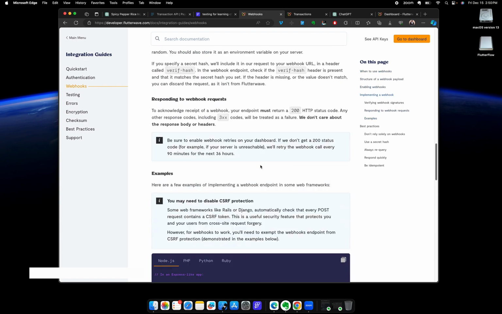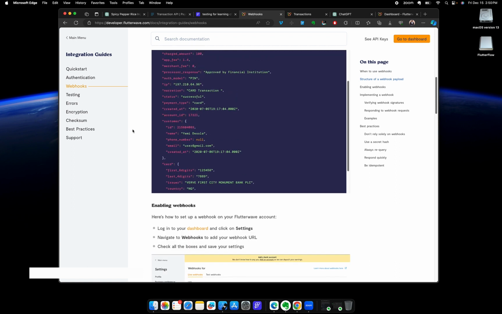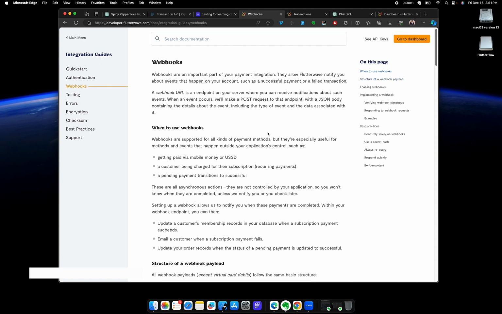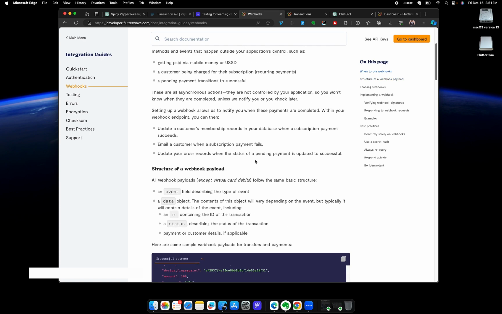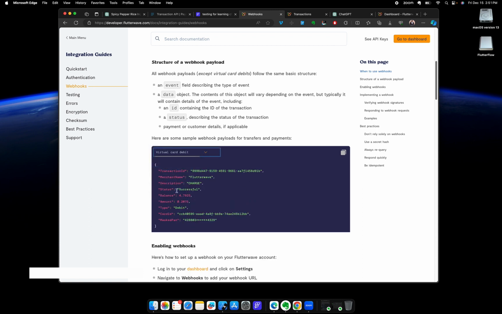Or on your own, when they say verif hash, inside of the return message you're going to get in the webhook, there will be something called verif hash. So you can tell your AI assistant that you should check if the verif hash is equal to whatever Flutterwave gives you as the secret code. You understand? So there's so much you can do right now. These are different types of webhooks they can send to you, failed payments, and you can work with this to know exactly how to extract information.